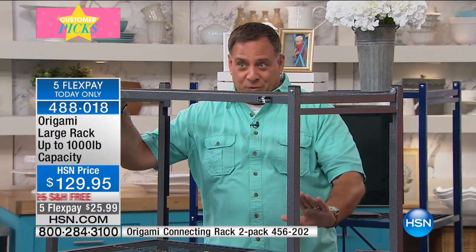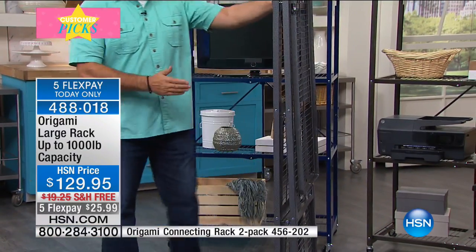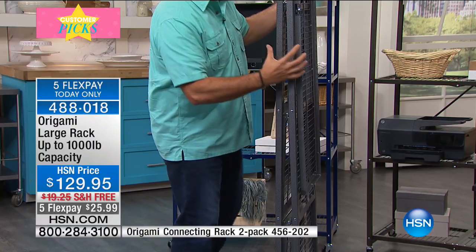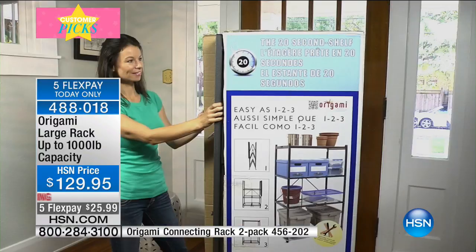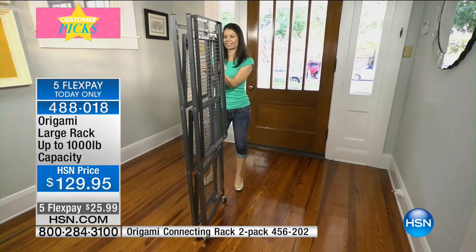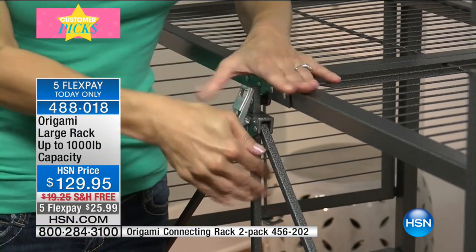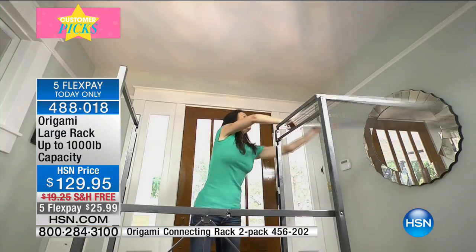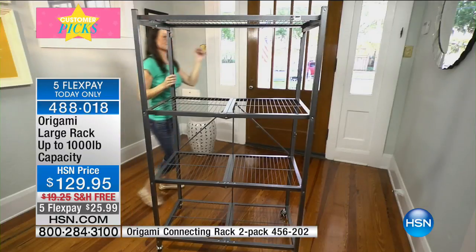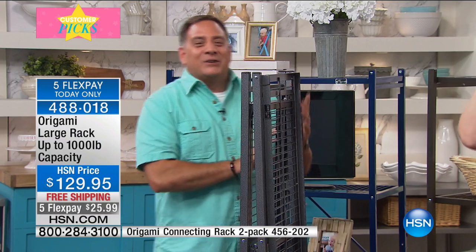It went from 12 linear feet down to four inches wide. This is how it arrives at your home — fully assembled powder-coated steel. Getting it out of the box is the hardest part. Once out, gravity takes over, it drops open, there's one little latch on the back and one on the top shelf, and you're ready to go. No tools, no instructions, no glue — nothing like that.